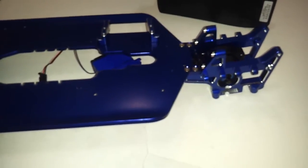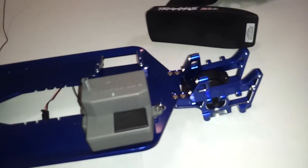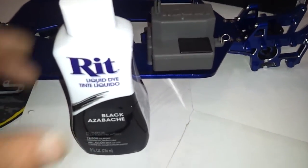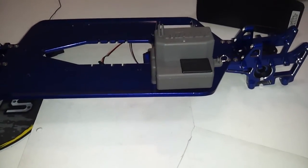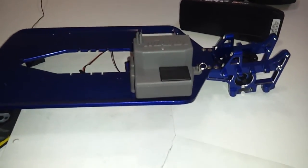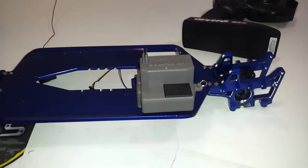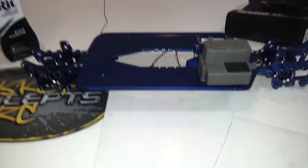And then, because I'm not a fan of the gray, it just sticks out too much, I will be dyeing it all, the front and rear skid plate as well as the receiver box, and make it all black, so everything will be blue, black, or silver. Again, I plan on doing this truck all Traxxas parts, so I'm kind of limited, even though that's not really so substantial. It's not like Traxxas is a shortage of parts, but I'm limiting myself to only parts made by Traxxas for this build. So other than the screws, everything will be Traxxas parts.